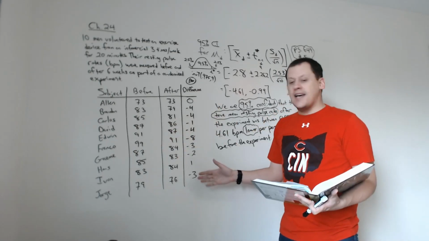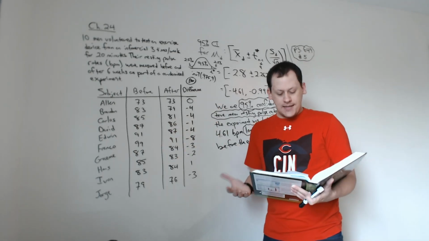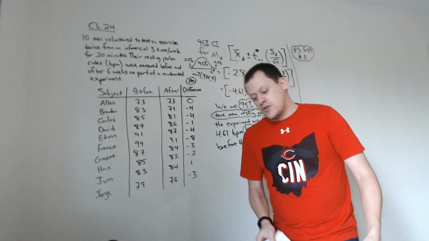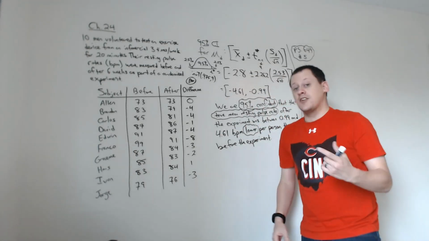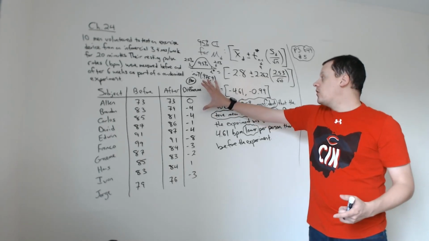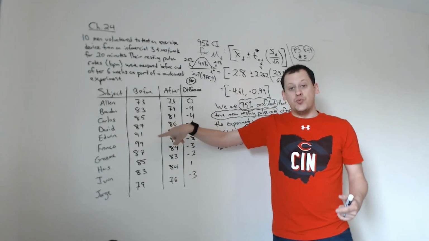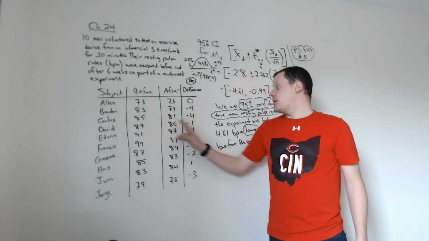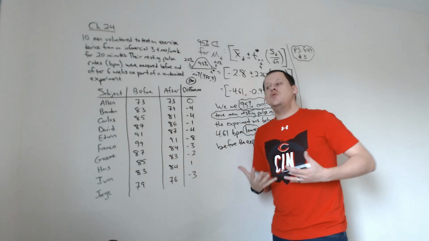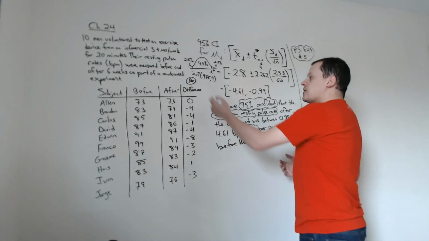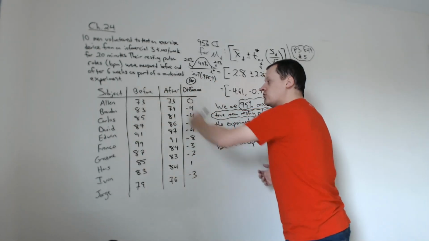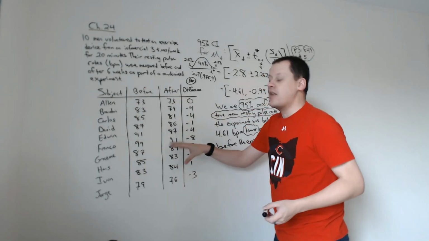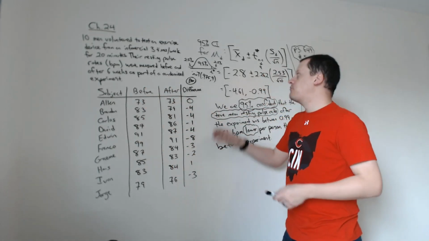A paired t-test is also called a matched pairs t-test to analyze the results. So you need to design the experiment in such a way that you can utilize the difference between two data sets because they're not independent. That's why we take the difference. So how could you design the experiment so that you've got data that looks like this? Not necessarily these numbers, but that you would do the same procedure that we just did.